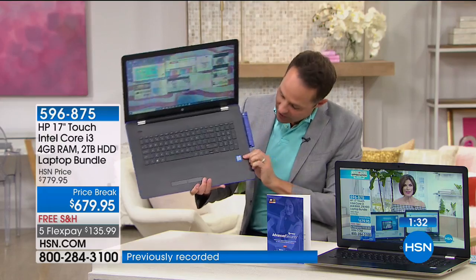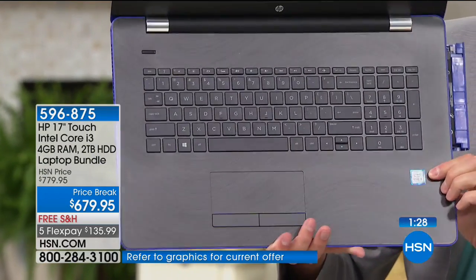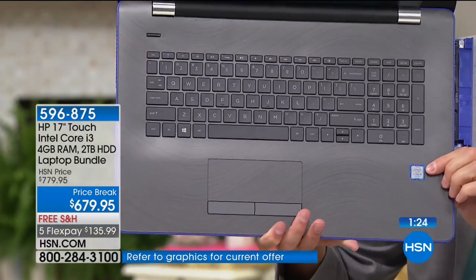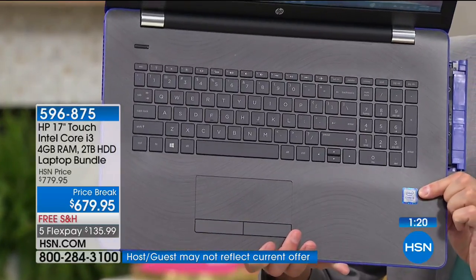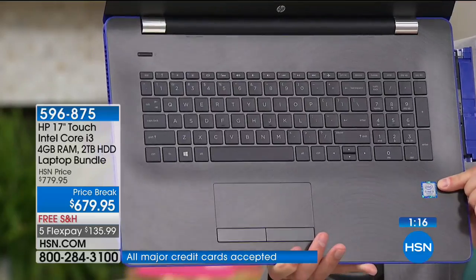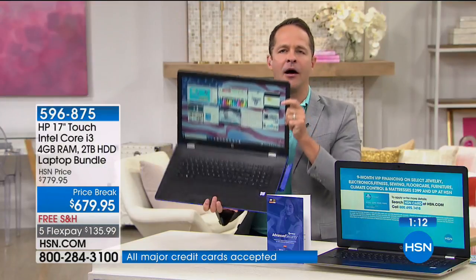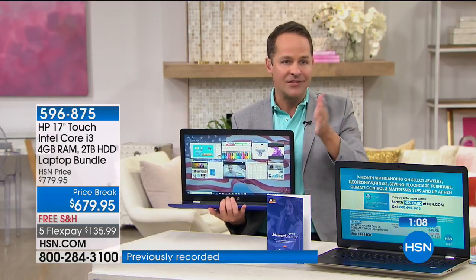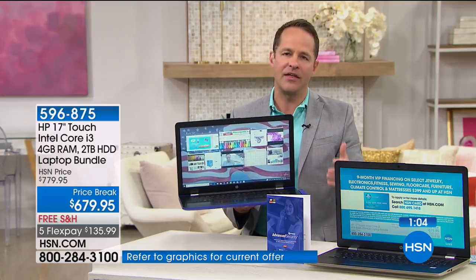In America, the next number one, this is a big one. You see right down here, a lot of people will not buy a computer if it doesn't have the sticker on it. And notice it's not just blue. This one's special. It's blue and white. That's because this is not just Intel. This is the Intel Core series of processors. Intel Core i3 means this processor is hyper-threaded, so it moves faster. Each core can sort of think about things in two lanes, in two directions at one time. A lot of really good things with that core technology.